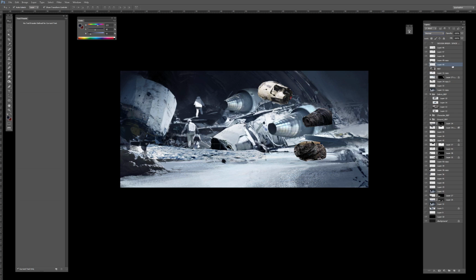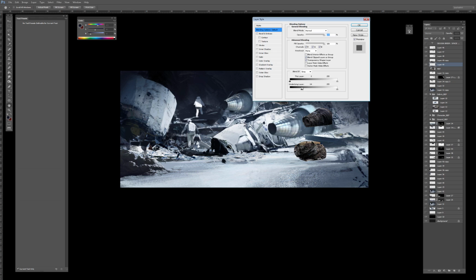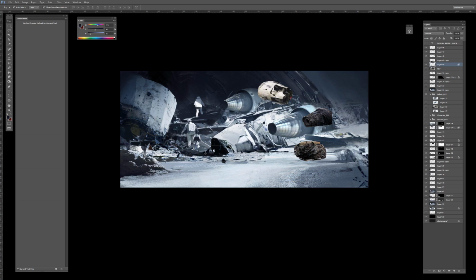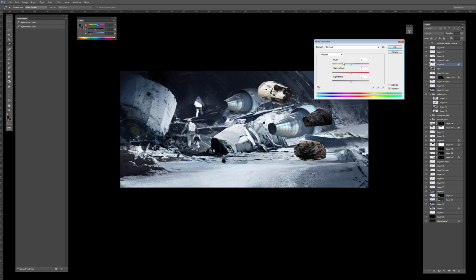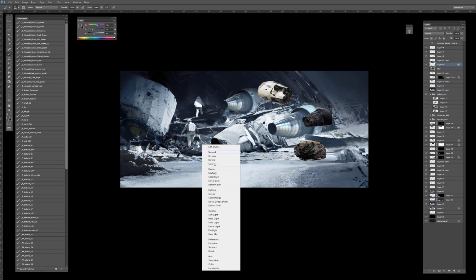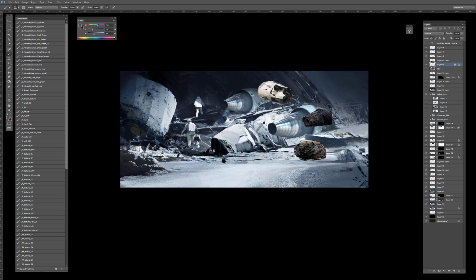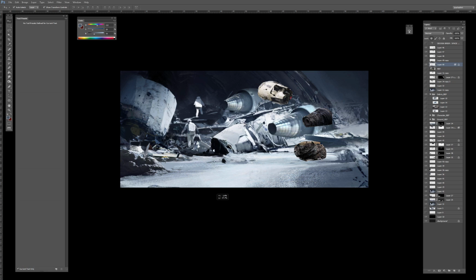This feels like something we can actually utilize, just as a nice ground texture. At least it helps simplify this area a bit.